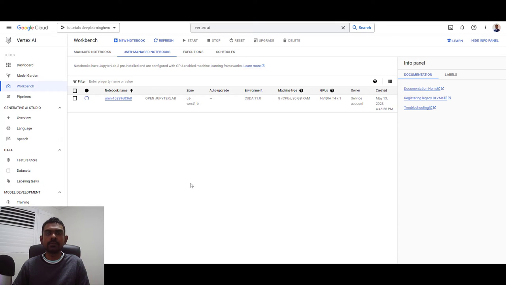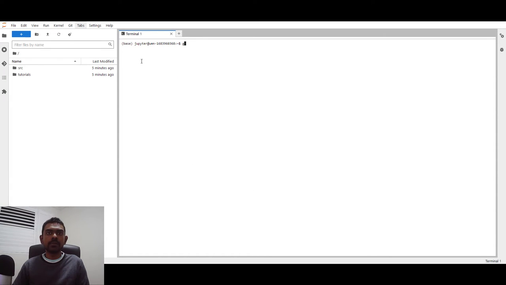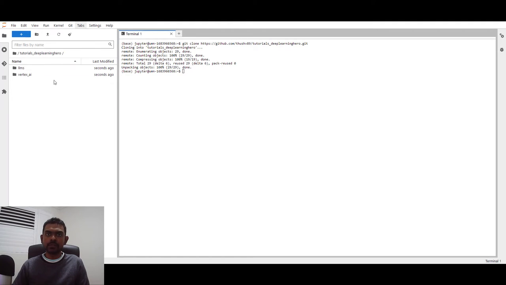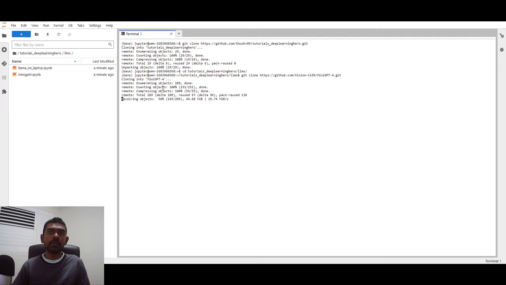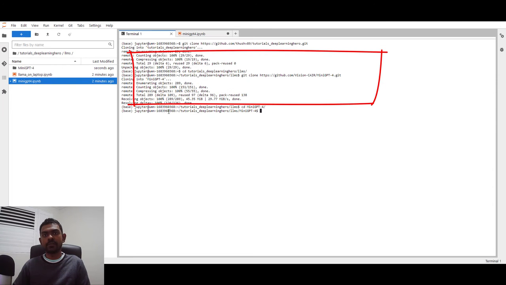provided in the description. First, what we are going to be doing is set up the environment. The MiniGPT-4 repository provides all the libraries required and other dependencies as a convenient YAML file. All we need to do is install the libraries and the dependencies in this YAML file through conda. Then we will create an IPython kernel so that we can play with this environment in a notebook. You can follow the instructions provided in the notebook in order to get this set up.